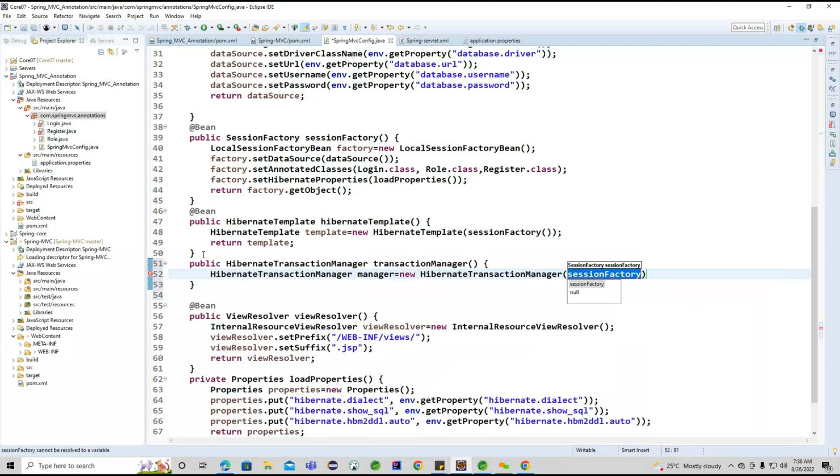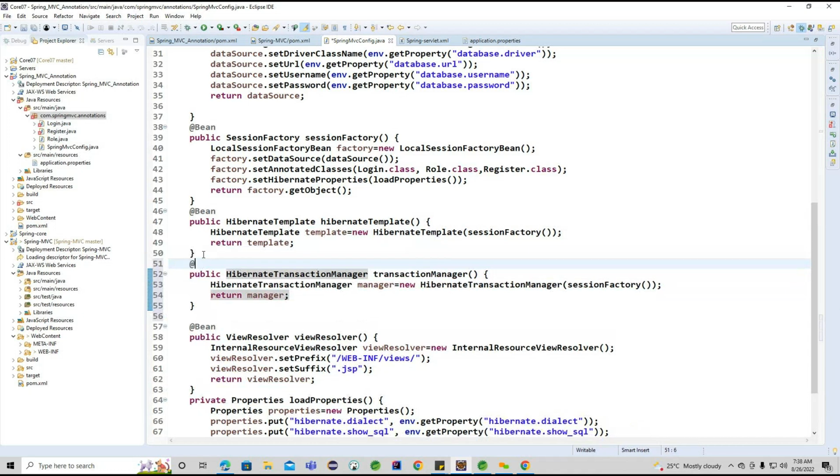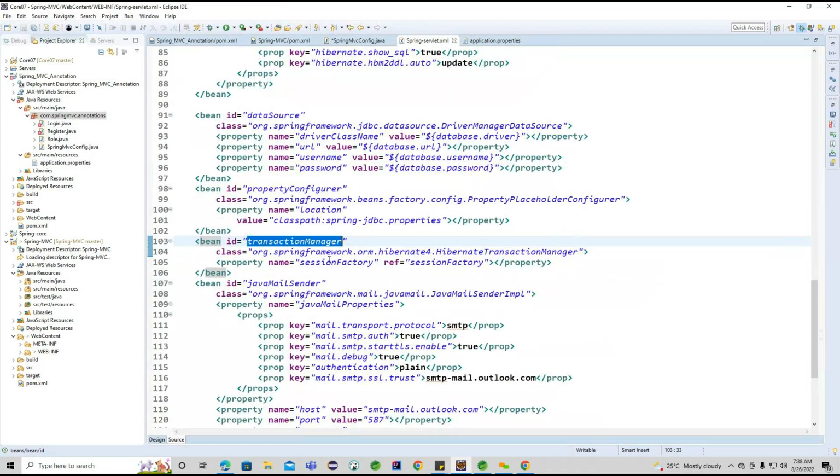Internally it is expecting a session factory. So, bean. The transaction manager is also created here.